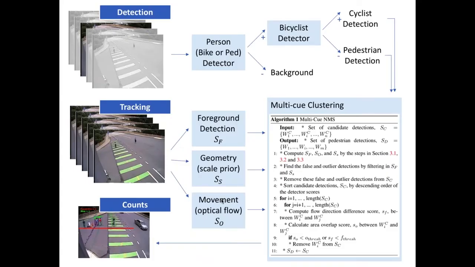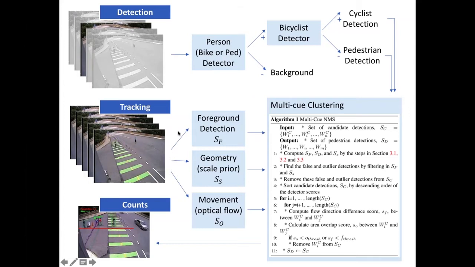So this is a very, very high level overview. I don't want to go into many details, but essentially we're trying to build an algorithm here that will allow us to count pedestrians and bikes. At a high level, there are three stages shown on the left: a detection stage, a tracking stage, and a counting stage. During detection, we have a two-step detection. In the first step, we just try to find people, be they either bikes or pedestrians. In the second step, we're trying to distinguish between cycles and pedestrians.